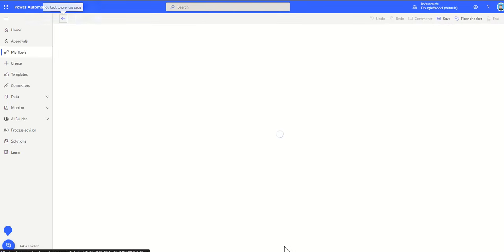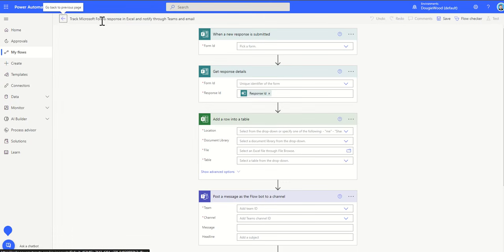So let me click on continue, and that's going to then set up my workflow. Now it's given it a name up here, but I'm actually just going to rename this and say automate feedback to Excel from Forms. And then I know what that means. It's a little bit shorter. Now you can see here the trigger and the actions are automatically set.